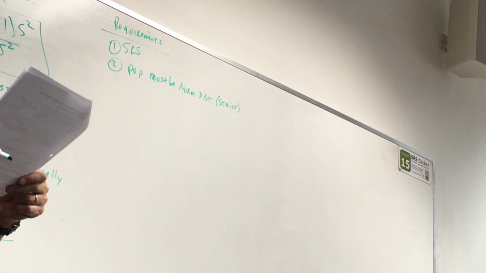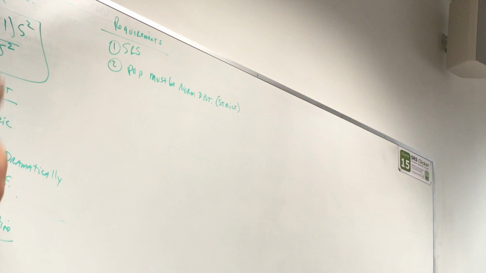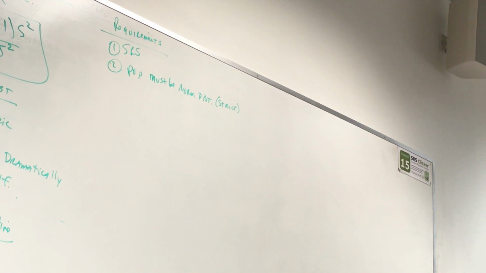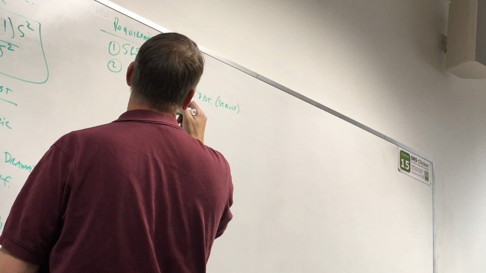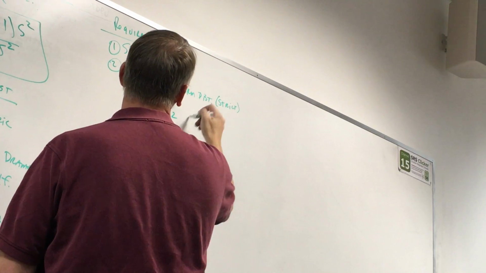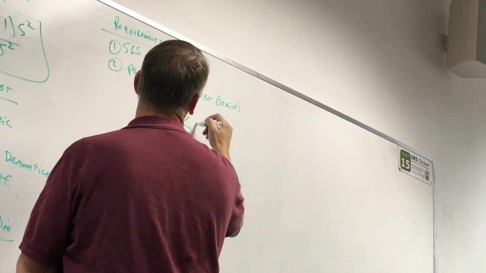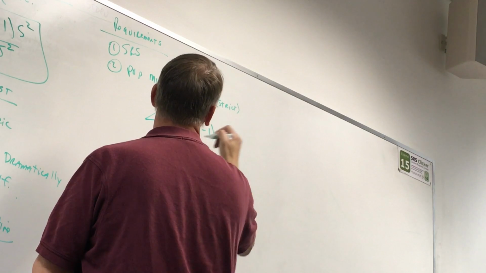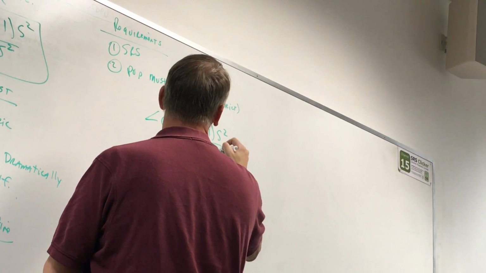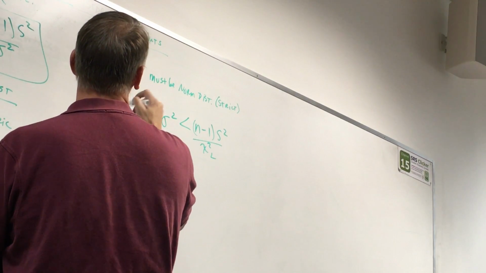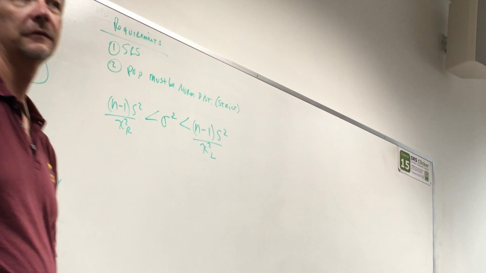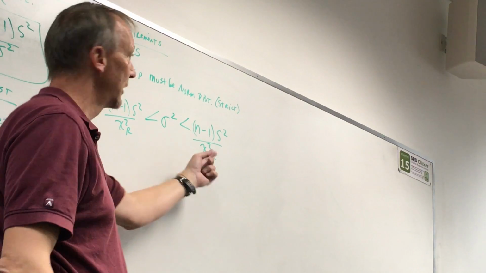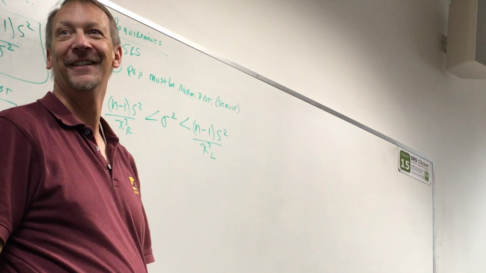All right, so remember I said you can't use the plus or minus idea anymore. Okay, you're gonna hate this. But here we go. Here is your formula. So chi-squared is between n minus 1 times s squared over chi-squared on the right and n minus 1 times s squared over chi-squared on the left. Okay, you'll notice those are backwards. The left is on the right and the right is on the left.